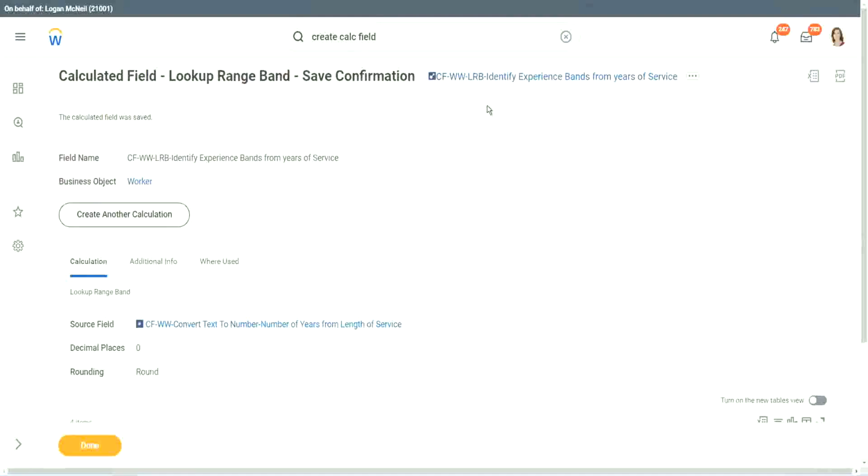No. No, right. Because an LRB can only work with a numeric or a currency field where there is a number. And its whole objective, or its whole capability, is to convert that numeric range into bands. It will do well.